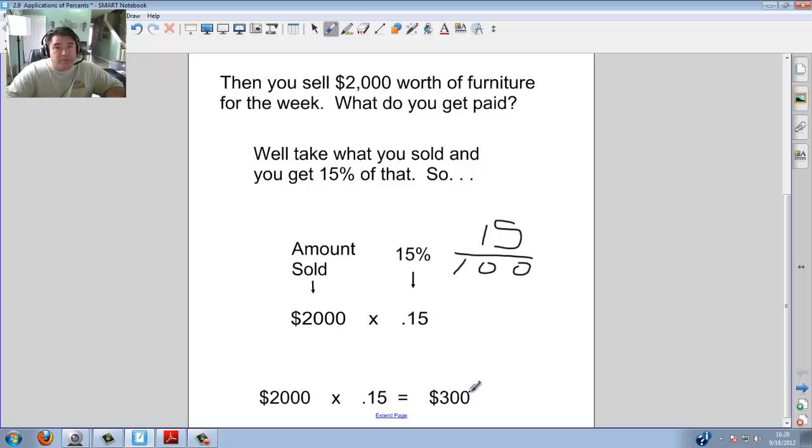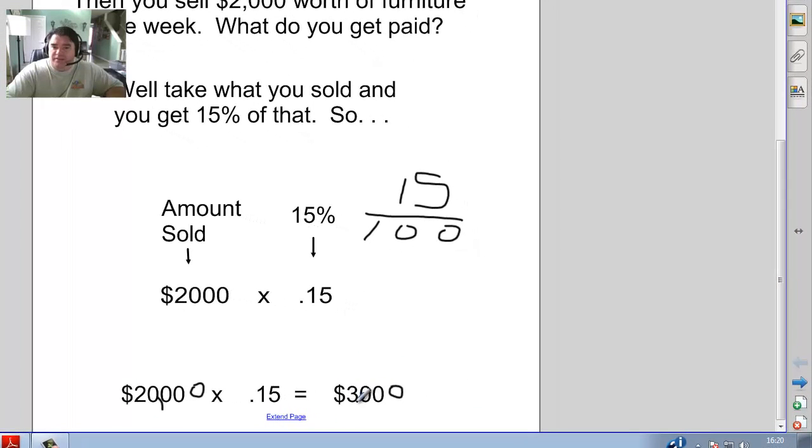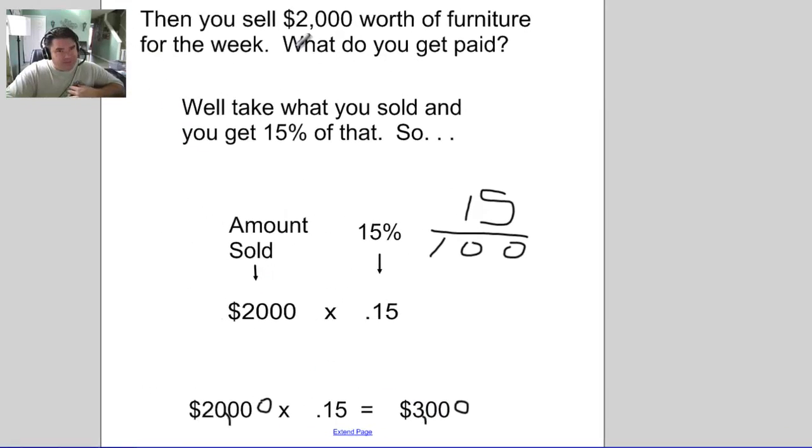Now, granted, if that's all you're making at your job, it's not a whole lot of money, but if you get a salary on top of that, or if you can increase your sales, imagine if you added a zero here. Let's say you sold $20,000 of furniture. Now, I admit that sounds like a lot, but not really, when your average sofa, sectional, and other things could easily be sold in a package for a couple thousand. In an entire week's time, if you sold 20,000, you'd make 3,000 a week in this scenario. You can see it's not hard to understand how sales can be a very profitable job for those who have the gift of gab, like myself.